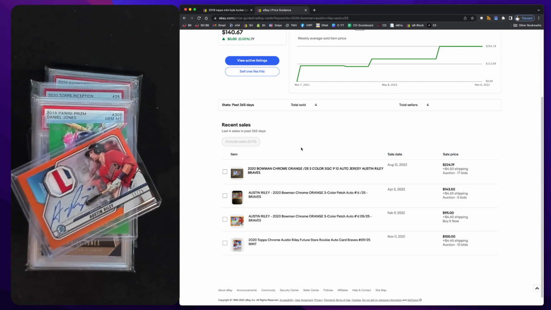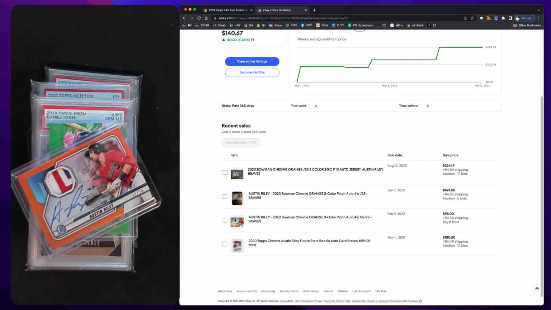Because these listings go back quite a bit further than the search function will give you. This goes back to February. This is the exact card that sold in February for $95. So it's an exact comp, but it's quite old.